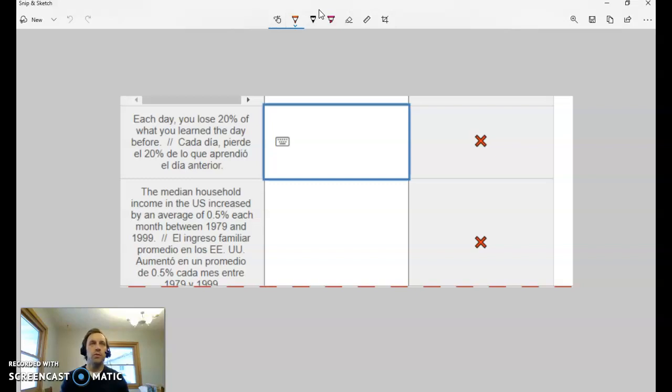So if we lose a percentage, we take 100% minus 20%, and we should have 80%. But then how do I turn that into a decimal? 80% becomes a decimal by moving the decimal spot 2 spots, dividing by 100, and so we get 0.80, which we could just write as 0.8. Both are the same.